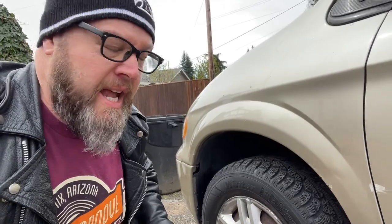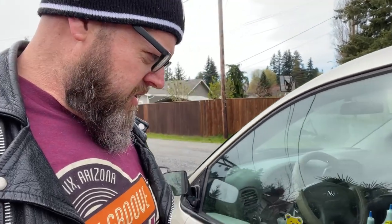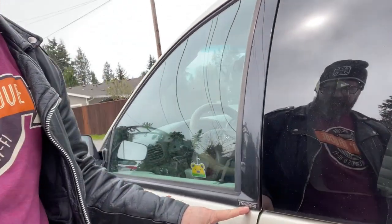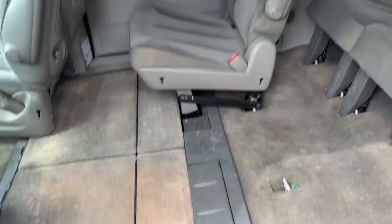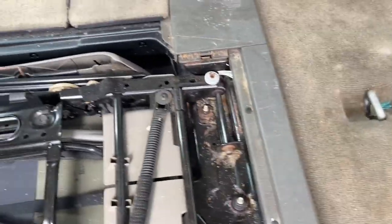I didn't mind doing that work until I saw the interior of this van. This is a big seller for my wife and I — Stow and Go seating. This is one of the earliest years that it had it, and they still have this same kind of seating today as I understand. I think they quit making Caravans in 2020, 2021. I did oil changes for Hertz and saw a lot of brand new Caravans. The Stow and Go seating is so cool because you don't have to lug the seats anywhere — they just fold right up in here.